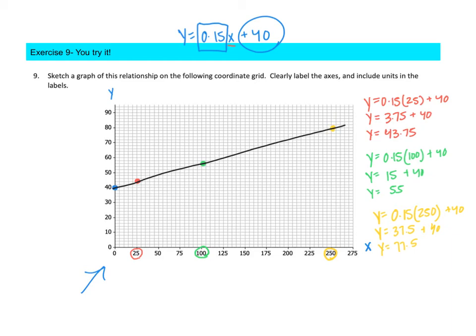And that's our graph. This is obviously a positive linear relationship. The more text messages you send, the more you're going to pay. And it's a constant rate because our rate's never going to change. It's not going to say, oh, well, after 30 text messages, you only pay 10 cents, because that's not how this plan works. Okay? Let's go ahead and move on. We're going to get into some practice for you guys.